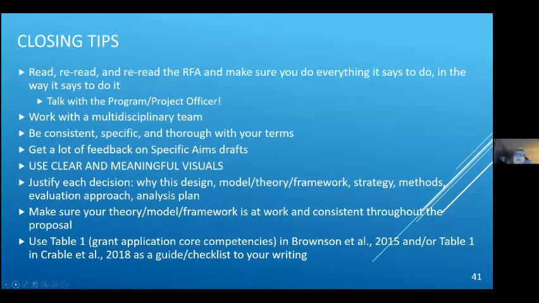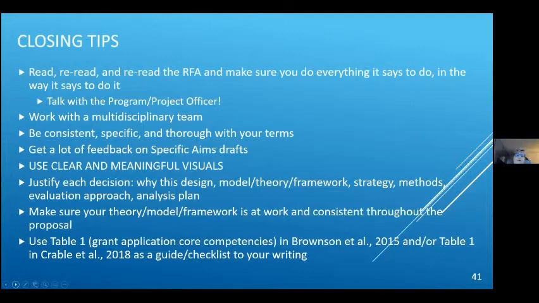You want to work on these proposals with a multidisciplinary team. You want to do this work with people you like, because it is hard. It is very hard. It is very intellectually demanding and just time demanding. And you want to do it with people who you can really share ideas with and go out on a limb with and be humble with, so that together you can put together a really solid proposal. But it takes that multidisciplinary willingness to say, well, I would think about this a little differently, and just working with the team. It is very much a group effort.